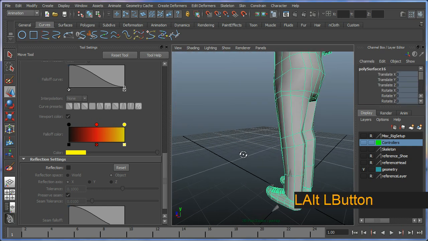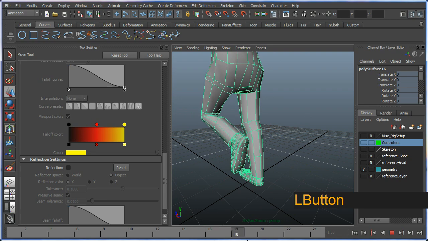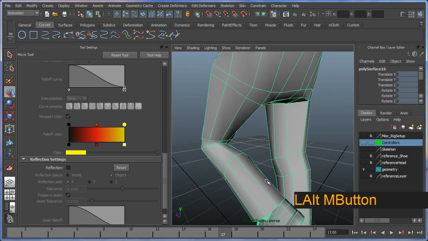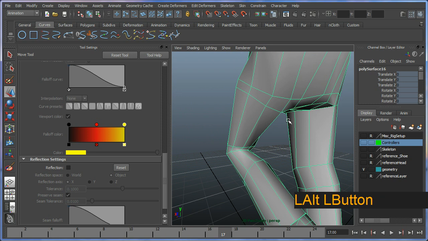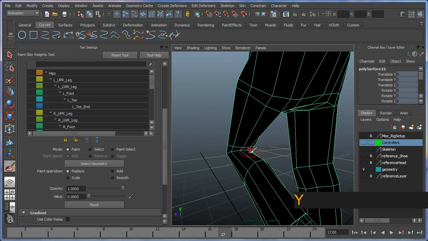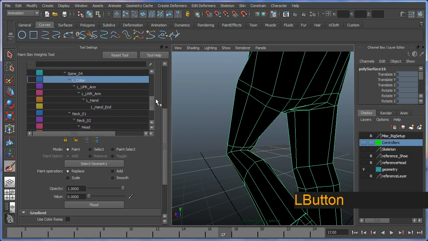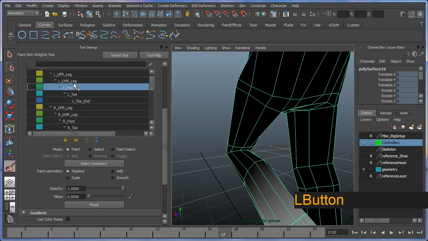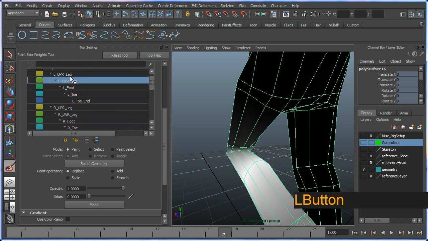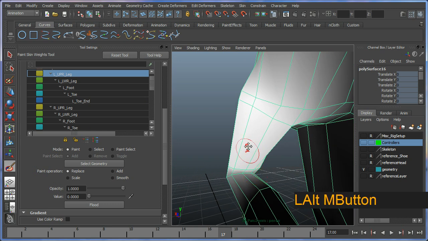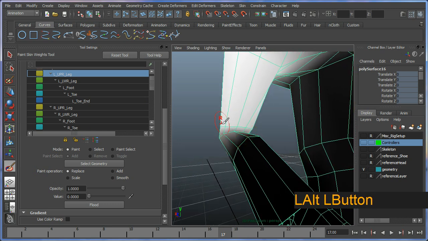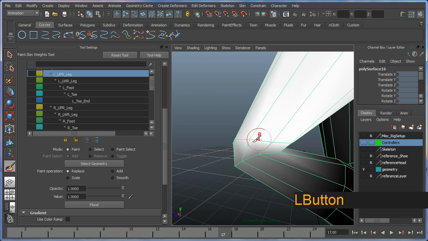So in places like the leg, you would come in and start painting. So if I go Y on the keyboard, it should repeat last tool. Let's look at the leg. So left up leg and sort of around this area here. Depending on how many vertices you got, I'm just gonna hold B and shrink the selection. I'm just gonna paint pretty hard selections on here.